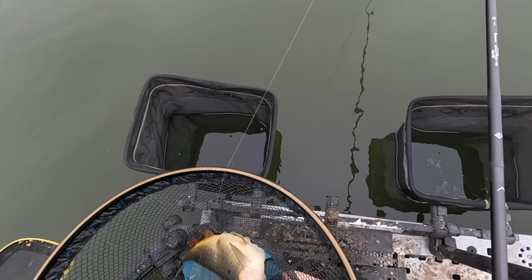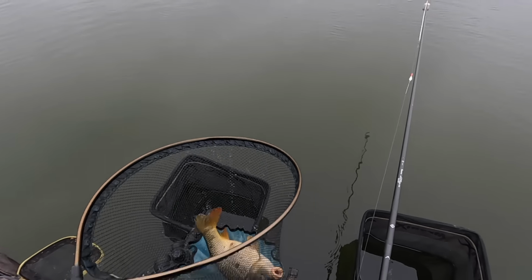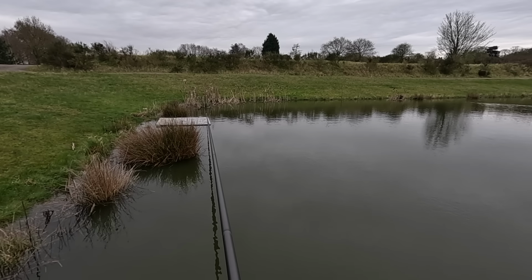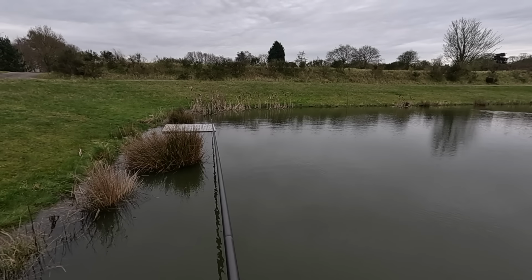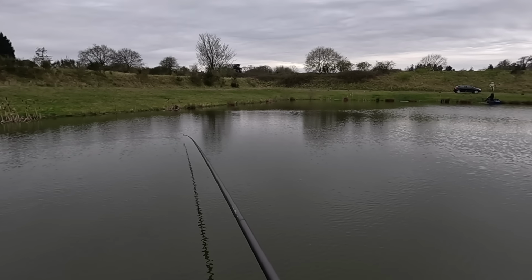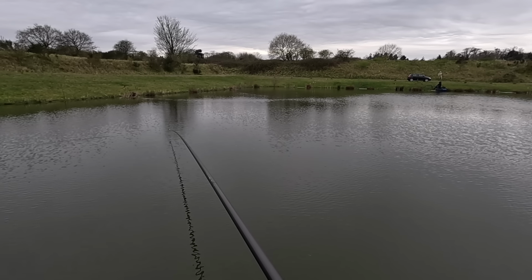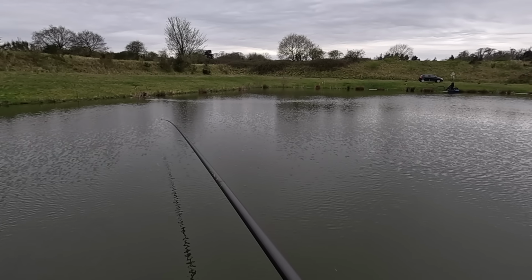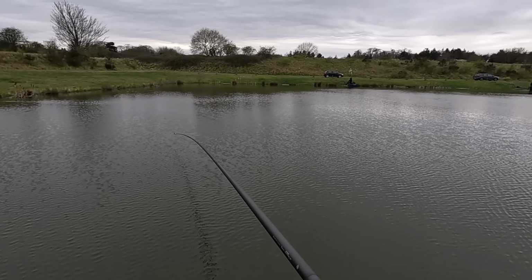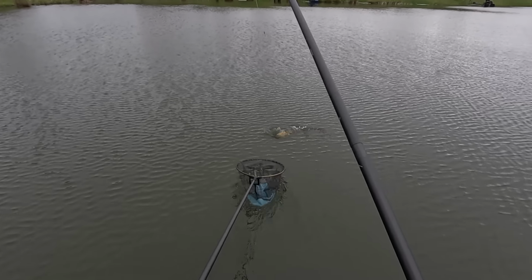Now in this margin, I am on a 14 hook. I like a 14 when I'm using corn. Plus it gives me the opportunity to switch to a load of maggots if I wanted to. You know, plenty of other baits, a big soft bait, double worm. There's so many options a 14 hook will give you without being over the top. I'm on a good bottom, I think I'm on a 6 pound hook link. So it's not going to get broken. This is a 12 to 14 elastic. I'm really happy with the balance. And yeah, that is pretty much what a lot of fishing is about. Just get your balance right. Get your hook more suited for your bait. And, you know, the fishing will do the rest.